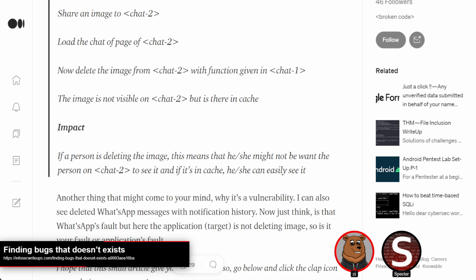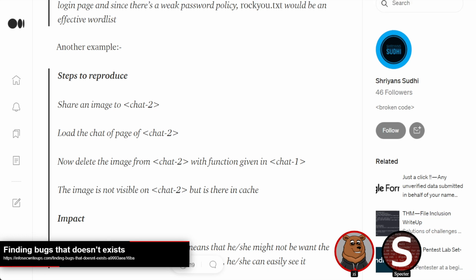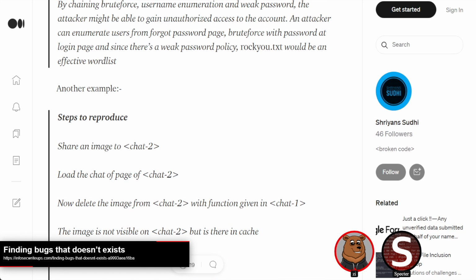So the second issue that they talk about, Spectre said that might still be cached on the server, but I think their issue here is actually like you share an image, say on WhatsApp, and in Rudimal mentions if they could man in the middle HTTPS, they could steal the session.